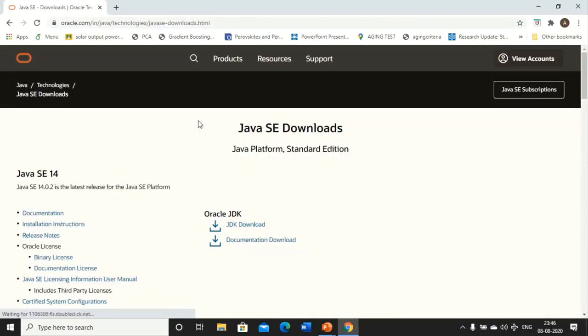On this page, on the left, you can see Java Standard Edition versions. The latest version here is given as 14 at the top, and you would need to click on JDK download. What is JDK? I will explain it later on.